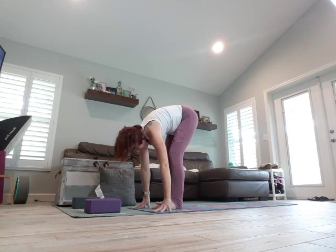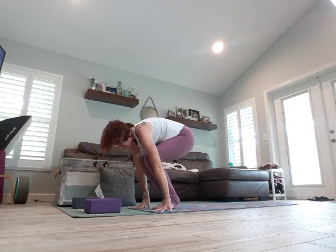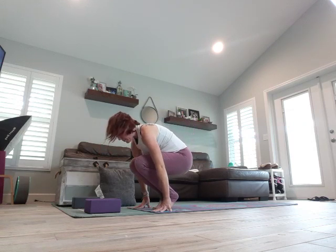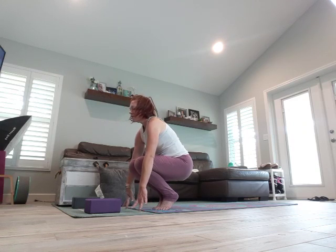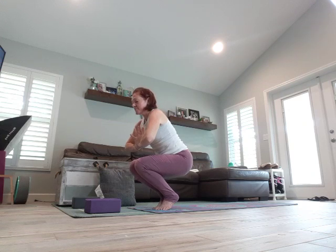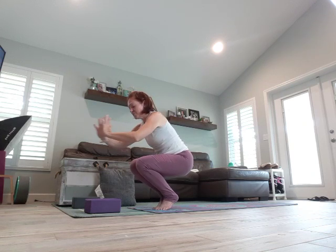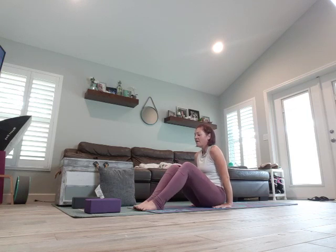Fingertips to the mat. Bring those feet together. We're gonna slowly start bending. But before we come down all the way, come onto the balls of your feet. And maybe keep your fingertips on the mat. Maybe you let go and bring hands to your heart. Lifting yourself up, breathing, fingertips, go ahead and sit back. That was tough, right? My legs are on fire.